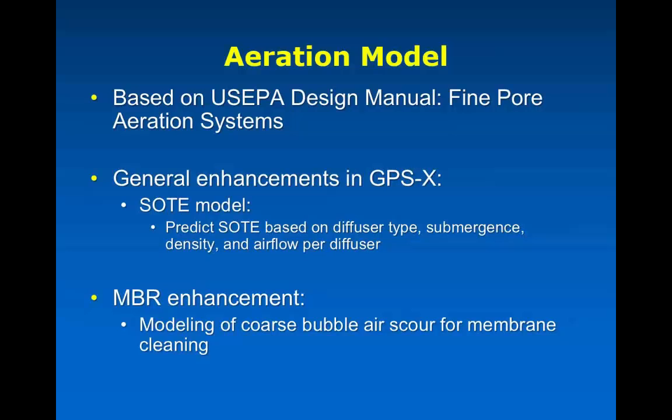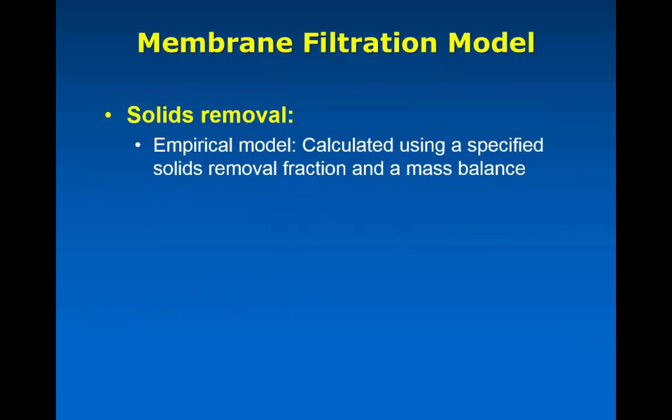Okay, so lastly, looking at the filtration model, the solids removal is basically specified. It's a very empirical model. We haven't gone to the level of detail of doing particle analysis or anything to determine how much solids are retained. We assume that it's going to be some straight-up percentage of the concentration. By default, it's 99.9% of all the solids that are held back. And then we calculate the permeate flux based upon how much solids are on the surface.